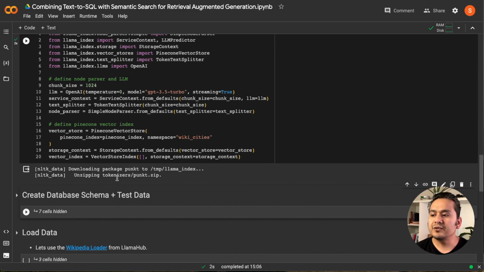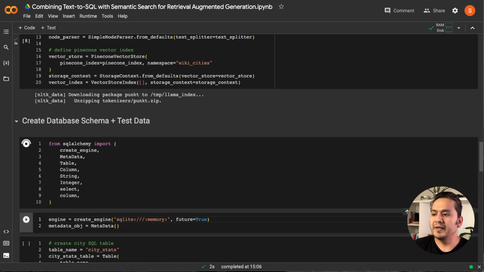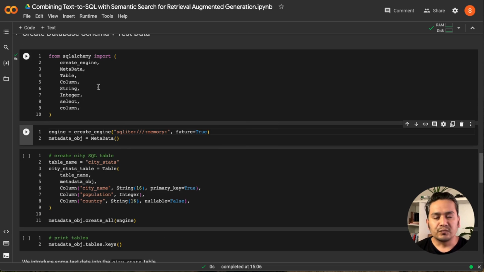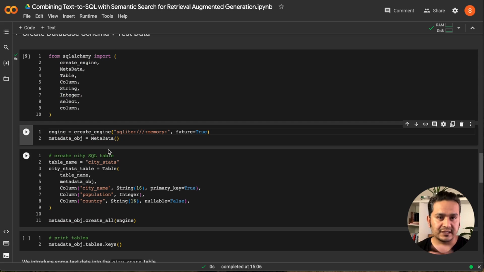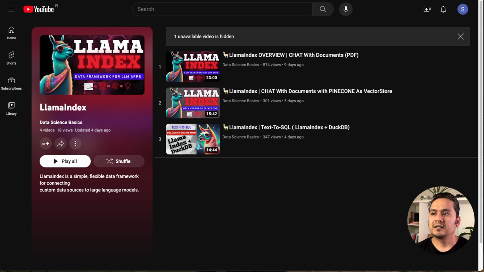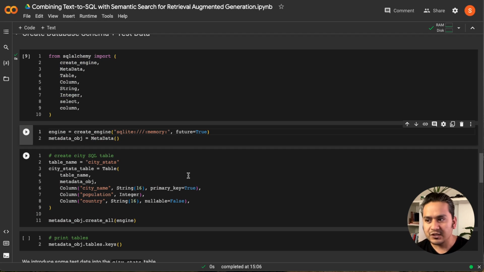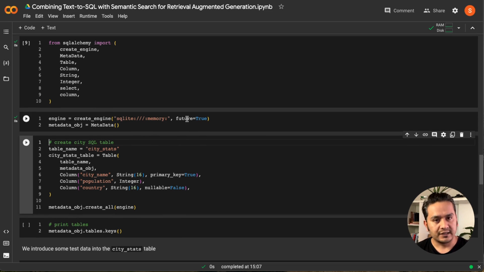So what is the next step? We need to create the database schema as well as we need to pass some test data. If you just expand this, so again, we are taking the SQLAlchemy, we are importing some of the things. By the way, if you want to know more things about this SQLAlchemy, I have used the DuckDB before. The steps are almost the same. So you can refer to that because we are using the text to SQL as well as the semantic search. So both of the things which I have mentioned in video 3 and video 1 and 2 are of course in this video. If you watch previous, it will be easier for you, but it's not mandatory. So we are going to create the engine using the SQLite in this case. So in memory, and that's how we create it.